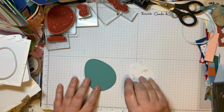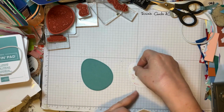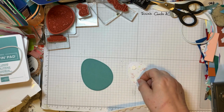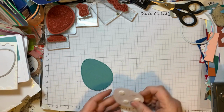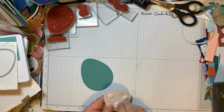Actually, I think I might put that onto there with dimensionals. 1, 2, 3, because I can. 1, 2, 3.